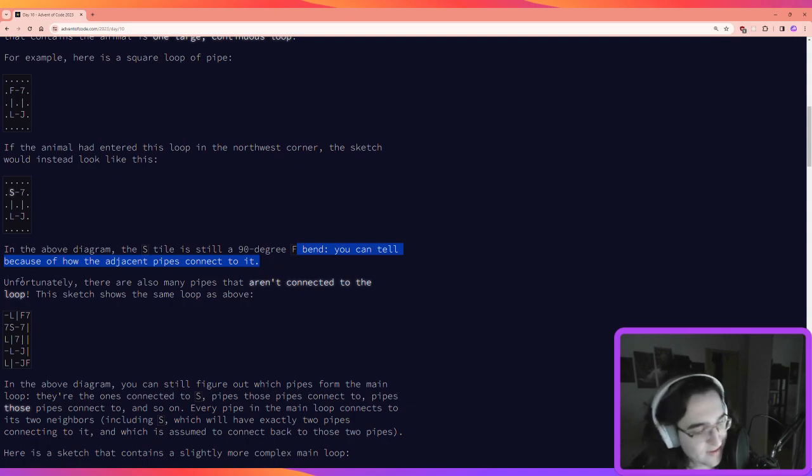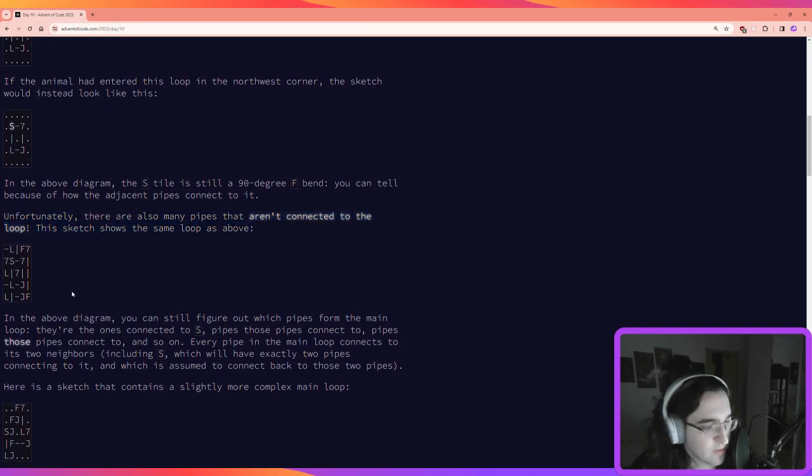That's right. Unfortunately, there are also many pipes that aren't connected to the loop. This sketch shows the same loop as above. This may be a bit confusing, but I'll walk through. So this goes right, right, down, down, left, left, up, up.